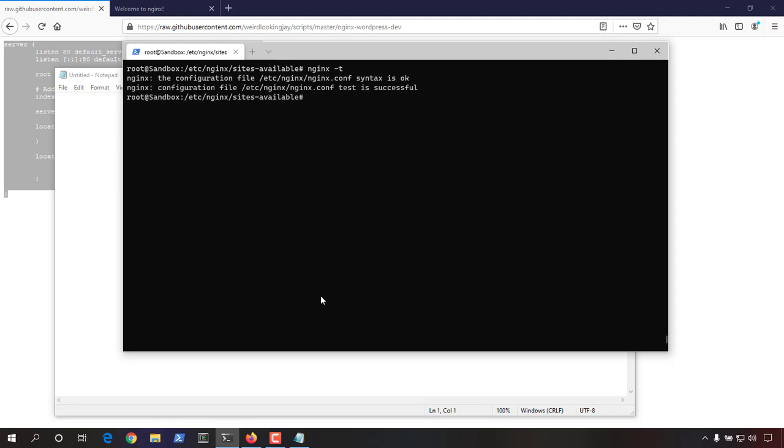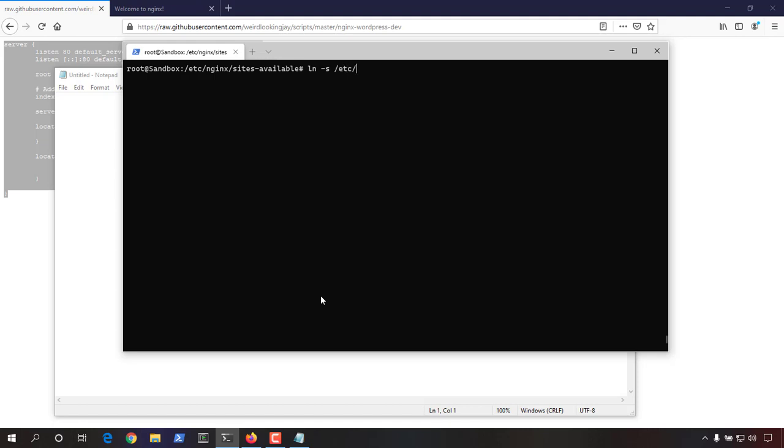The next thing we could do is create a shortcut, a symlink, from our WordPress.dev in sites-available to sites-enabled. We basically want to make this the enabled site. It's pretty straightforward: we use the ln command to create a symlink, basically like a shortcut to another location.